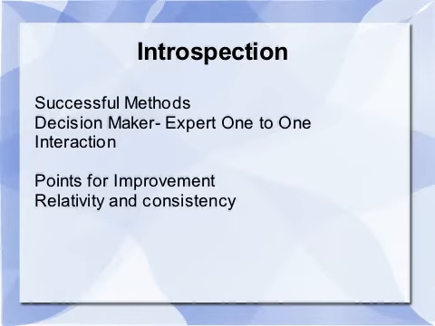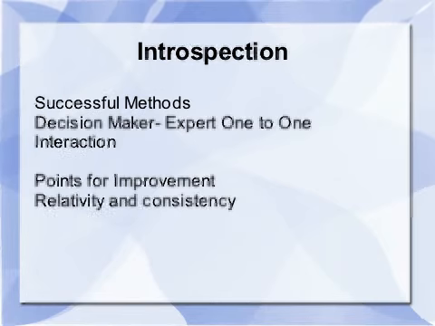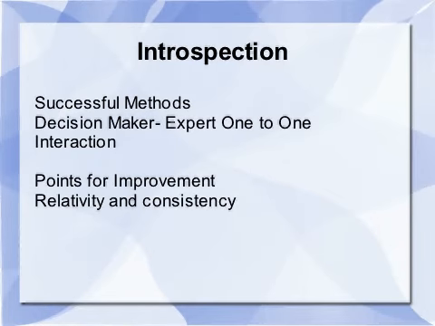Points for improvement, however, was relativity and consistency of the decisions that Kelly provided. Some of her decisions were extremely important and more short-term than the rest of her decisions. Where she would live this summer is certainly something she needs to decide now, as opposed to her graduate school option, which could be decided at a later date after evaluating the availability of graduate school.